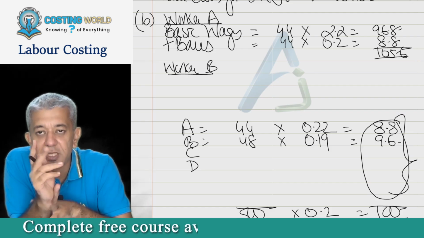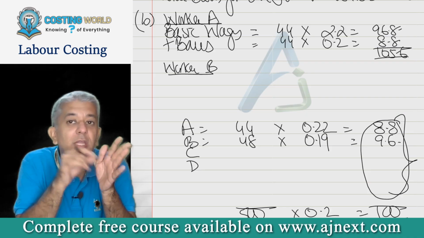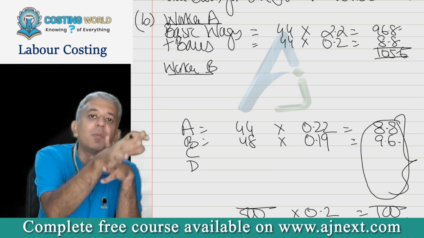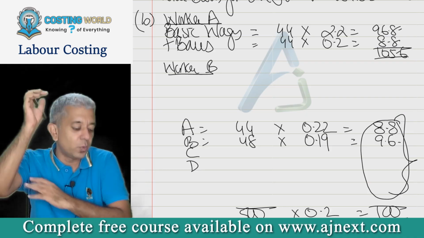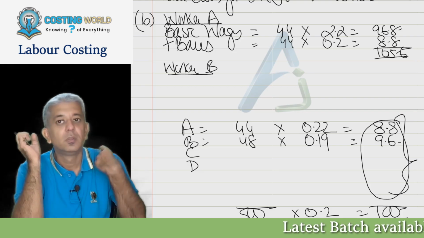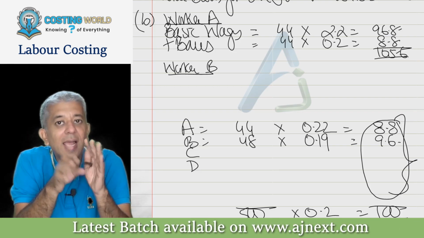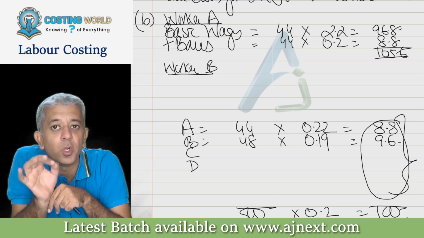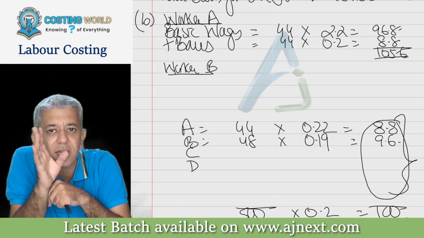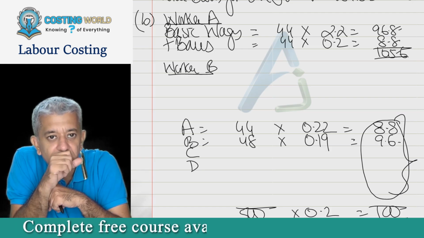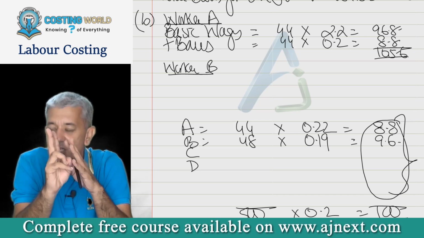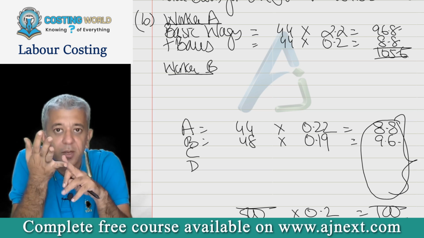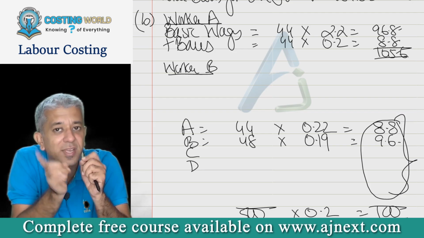So just answer me two questions. For the purpose of only giving bonus, their wage rate is assumed to be how much? Rupees 2 per hour. And that is why everybody gets bonus at the rate of 0.2. Is that okay? Yes, sir. Okay. Lastly, I'm just asking you and I'll conclude based upon that. Worker B will get basic wages at what rate?